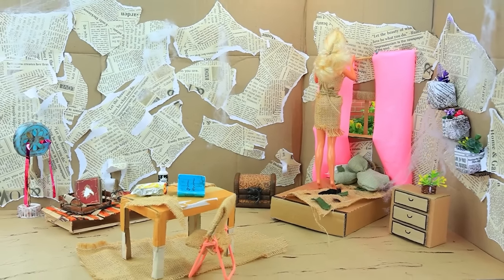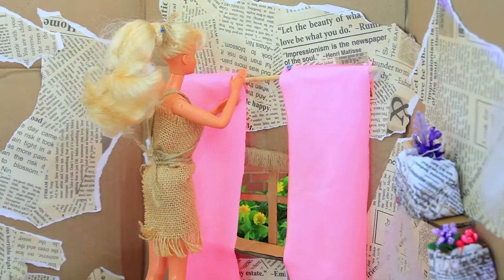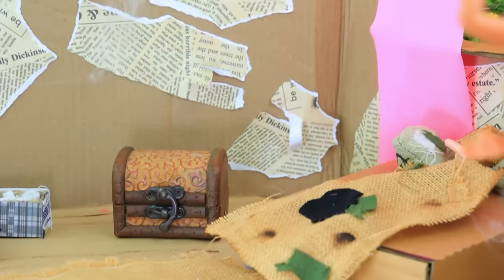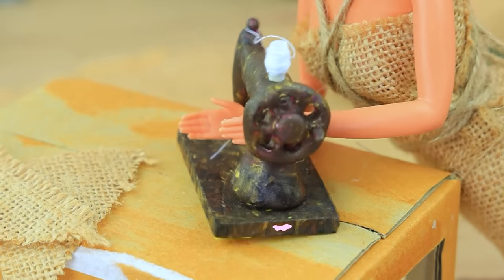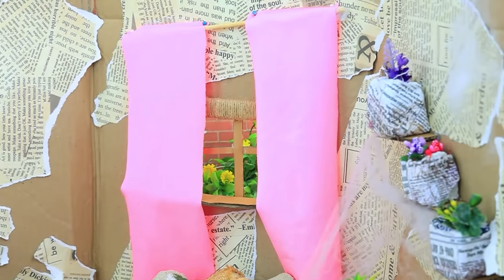Mom tries her best to decorate the house. I saved up for new curtains. Mommy, Mom — all the girls are trendy, I don't have pretty clothes at all. Lie down and rest — Mom will think of something. Stop gathering dust. Where can I get fabric? My curtains will do.